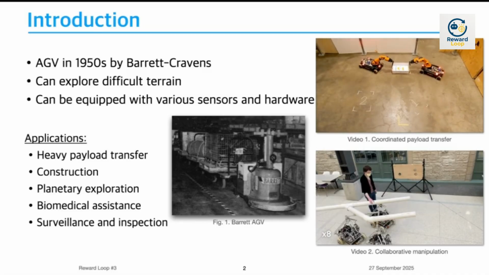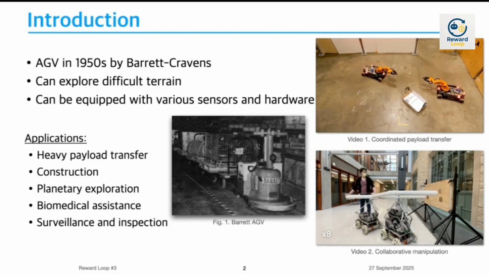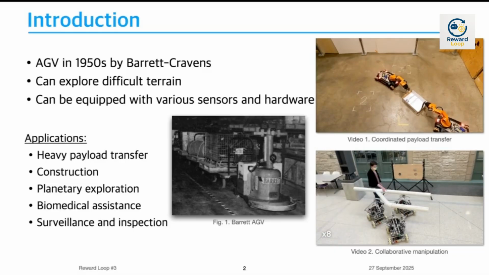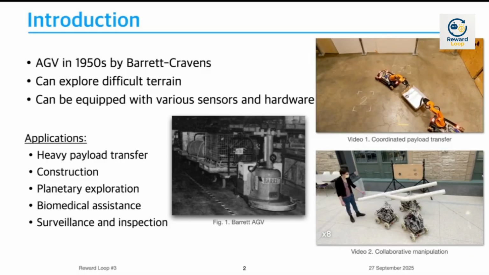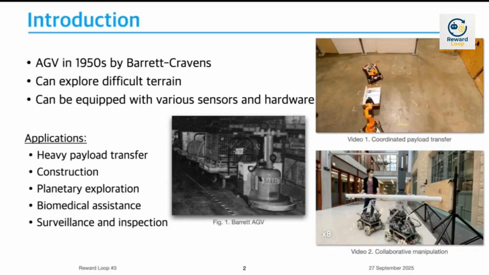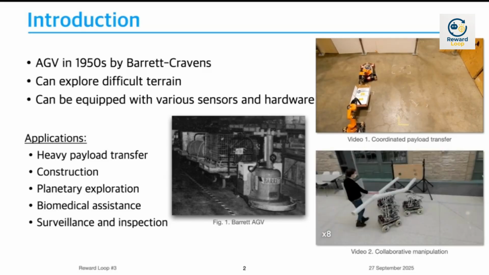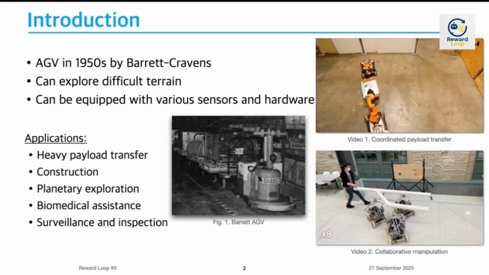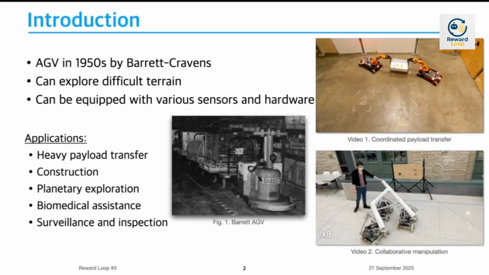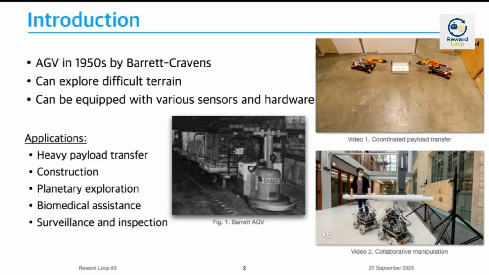That is why in the introduction I have talked about the introduction of mobile robots in industry, which was first done in the 1950s, where Barrett launched the AGV, which is nothing but an automated guided vehicle. So instead of car-like robots, which we see today in our labs, maybe tank type or Ackermann type or mecanum wheels or differential drive robots, initially it was the automated guided vehicle.